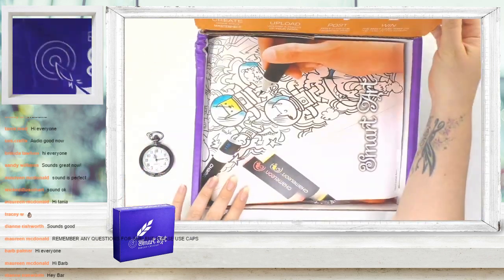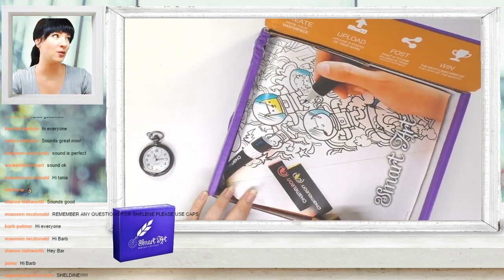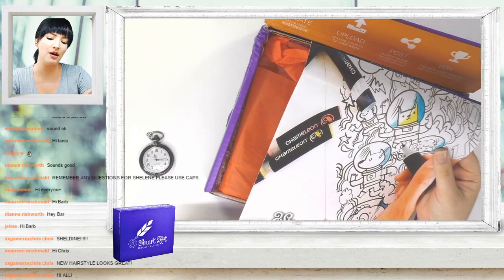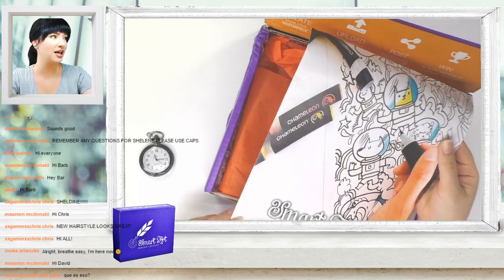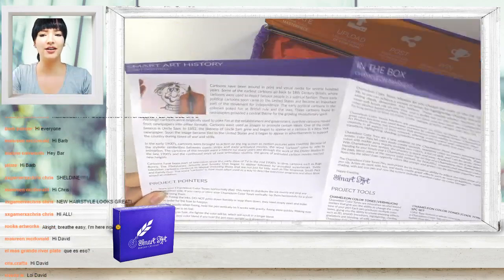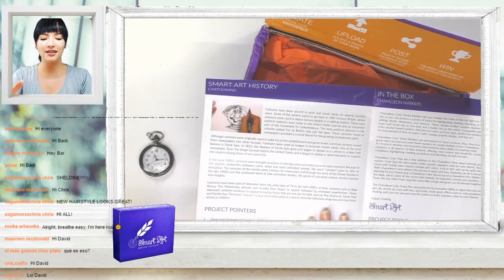Okay, so let's open the box. So we can immediately see that we have some chameleon supplies, and the box is in the way there, and this artwork, or the artist that's featured in this month's box, is Hobie Sanitz AVM. I think you pronounce that Hobie, H-O-B-I, Hobie. And inside here they give you a little bit of a story of the featured artists and what the artist likes about the supplies.